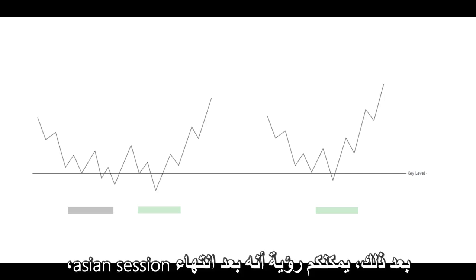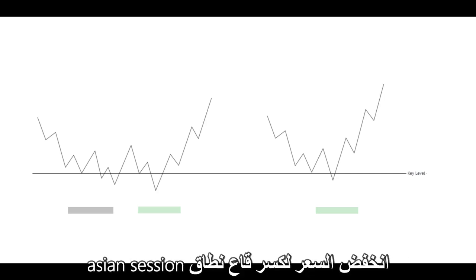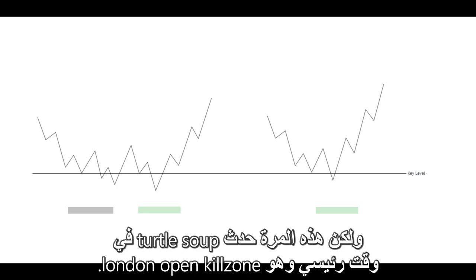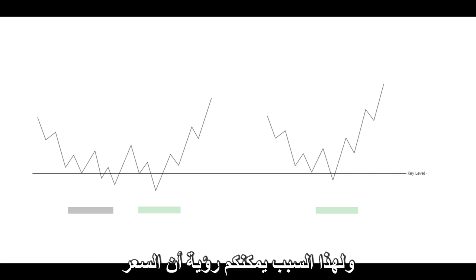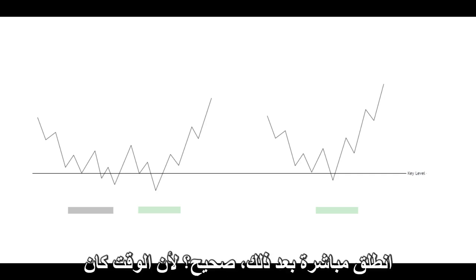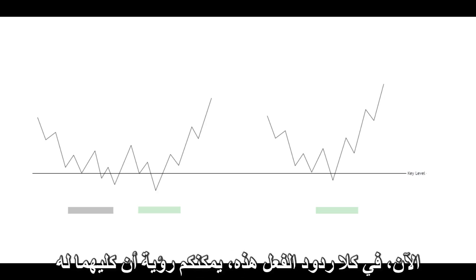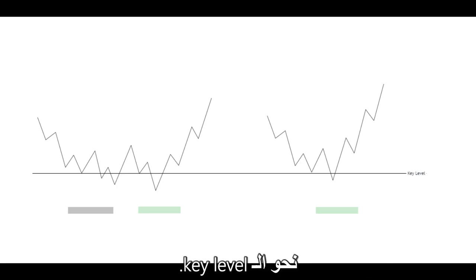After that, you can see after the Asian session ended, price came down below to take out the Asian session range low and tested the key level again and had a turtle soup. But this time, that turtle soup occurred at a key time, which is the London Open Kill Zone, and that's why you can see that price expanded straight away after that, right? Because time was aligned.